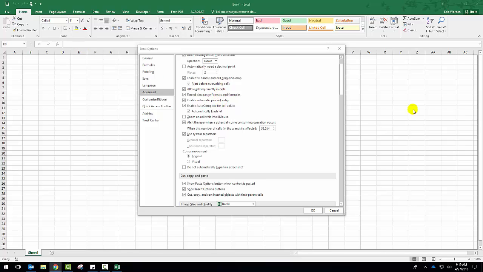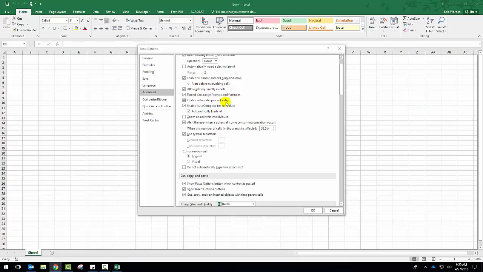Extending the data range formats and formulas will allow you to add items at the end of the list to match the format and the rest of the list. Formulas that are repeated in every row are also copied and extended. To be extended, formats and formulas must appear at least 3 of the 5 last rows preceding the new row.